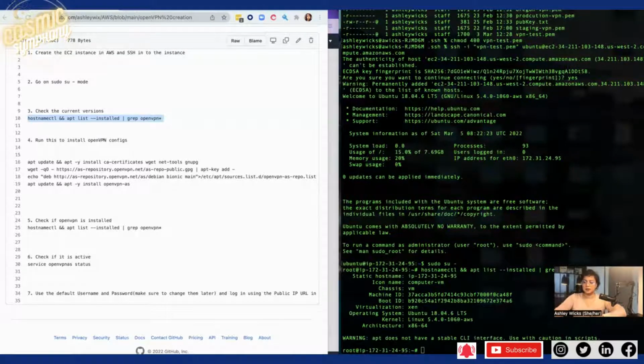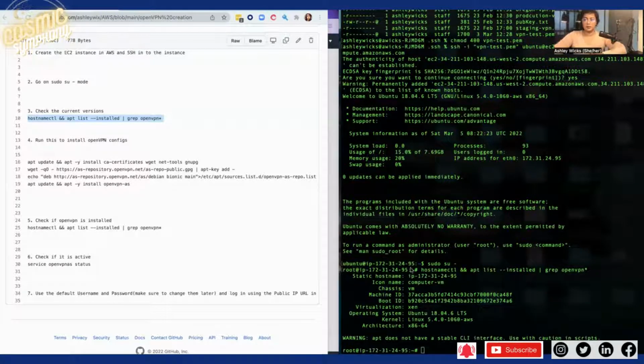As you can see, it tells you these details: your IP address, which is this, and you are on 18.04.6, the long-term service. That's the operating system we chose to run the EC2 instance. It also says apt does not have a stable CLI interface. No problem.